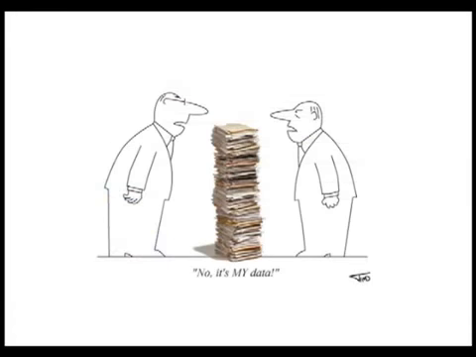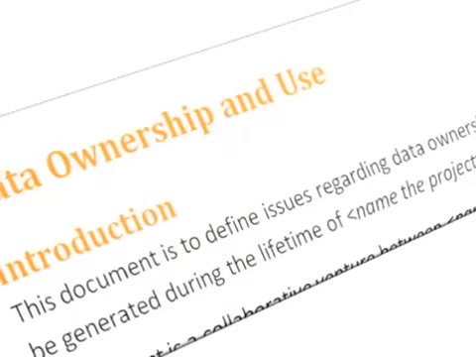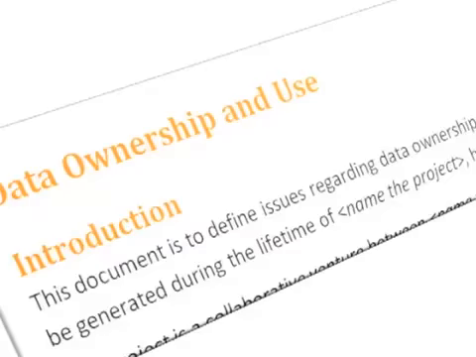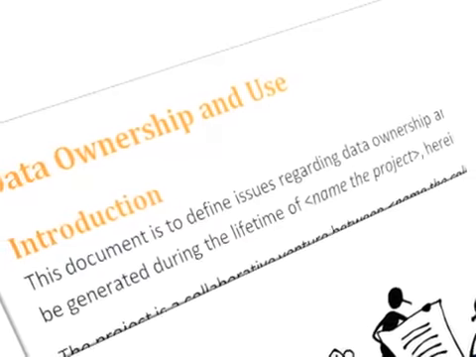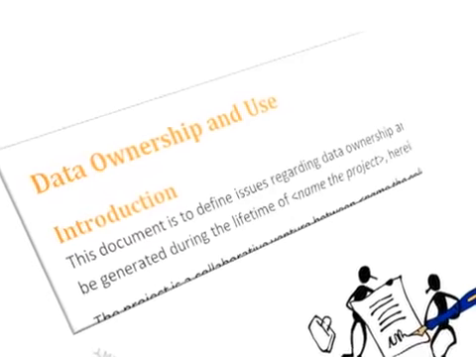The issue of data ownership and data access is something that many researchers are concerned about, especially when we talk about a DDS. We will address this issue in this video. Ownership is usually defined by a contract between the funding agency and the researcher. Check your contract to ensure you know what this is. Also, it's a good idea to draw up an agreement that can be signed by all members of the project team. This ensures that everyone knows where they stand as far as data ownership is concerned.